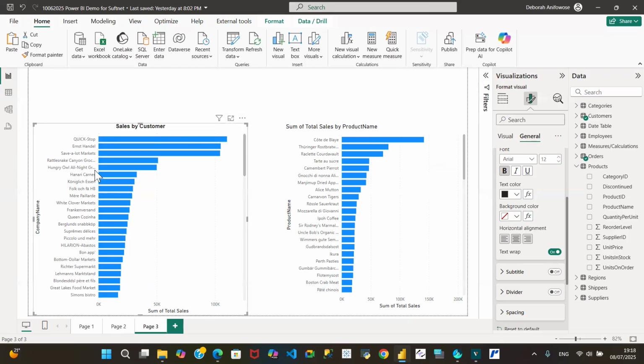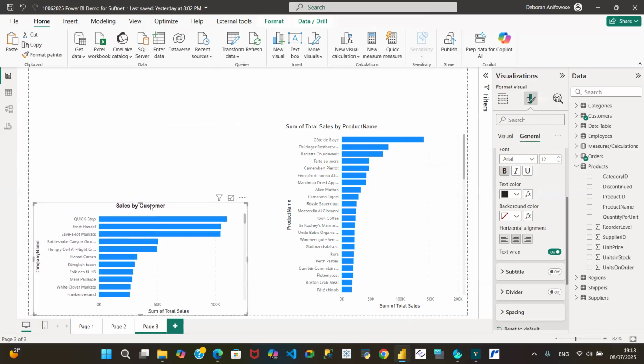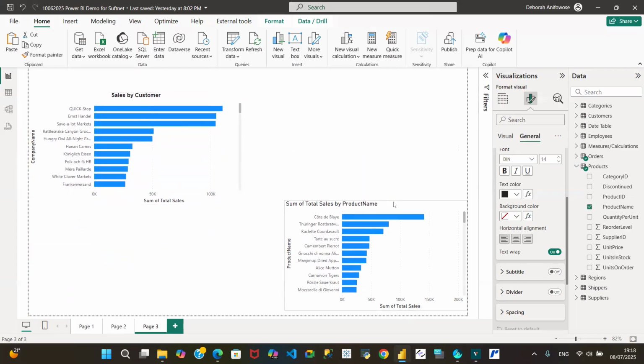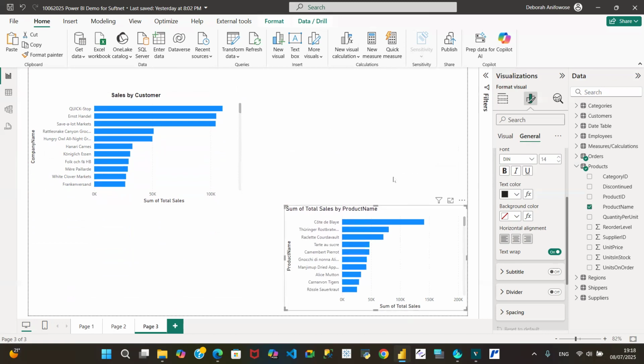And there are a few other formatting options that we will do here, but let's drag and drop all of the charts that we need first. I'm just trying to create space here. So we've got customer, we've got by products. I'm going to change that title as well.